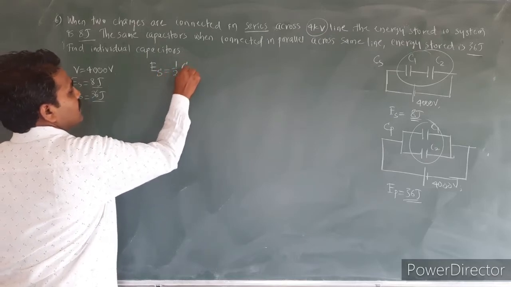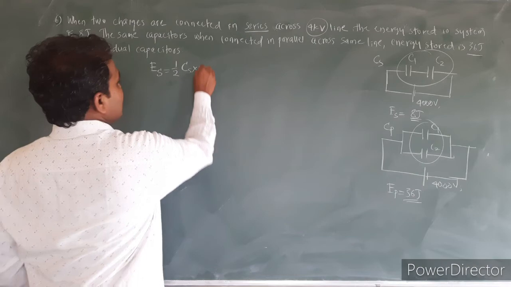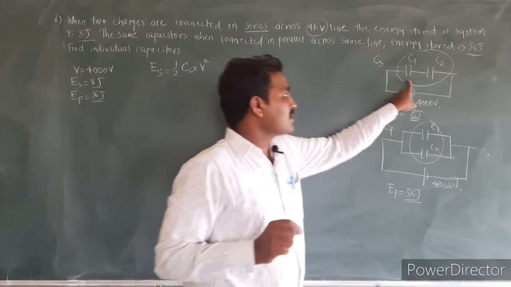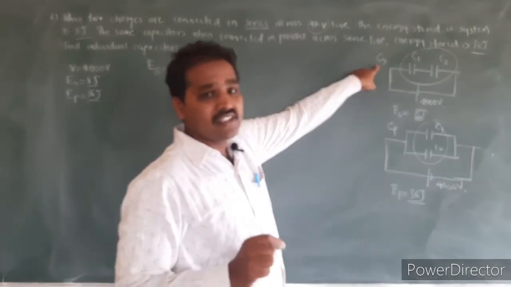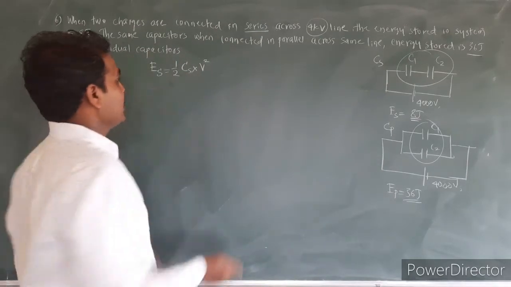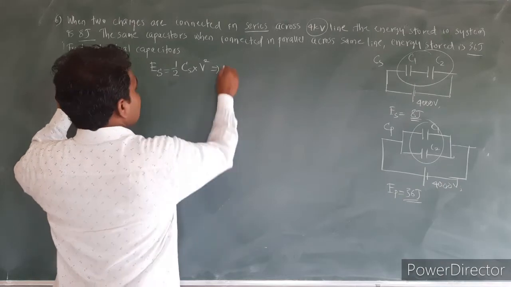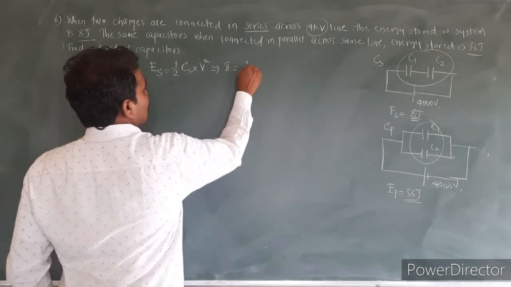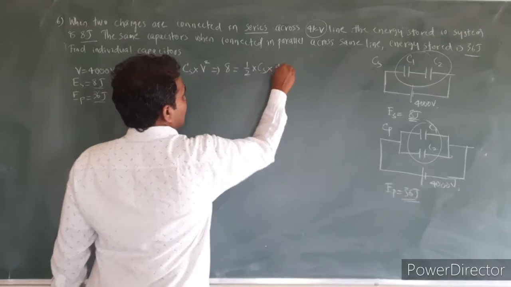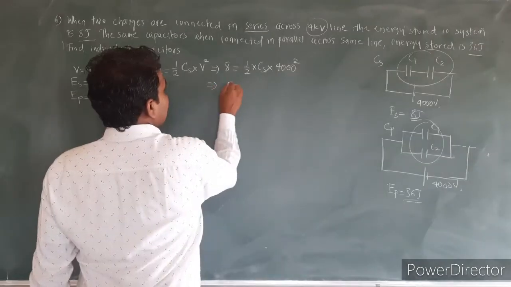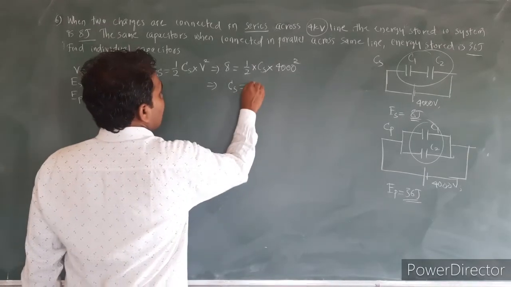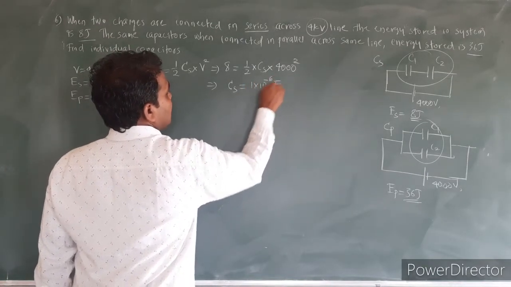Okay, the energy stored in the series combination of the capacitors, that is given by Es, is equal to 1 by 2 into Cs into V square. The general equation is E is equal to half C V square. Here I have a combination of two capacitors in series, so I have to consider the effective capacitance of the combination, that I write as 1 by 2 Cs into V square. By this I know the value of Es. If I substitute it as 8 joules, that is equal to 1 by 2 into Cs into V, which is given to be how much? 4000, yes, 4000 square. By this I can write the effective value of capacitance in series combination, I get it as 1 into 10 to the power of minus 6 farads.